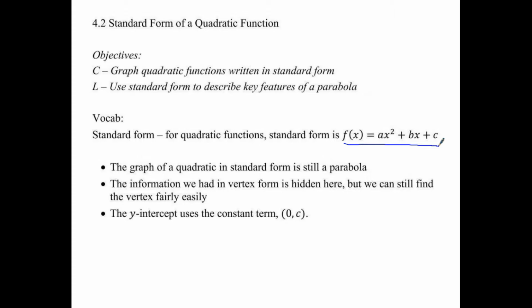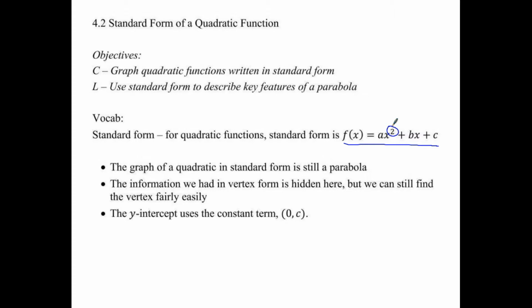Standard form is listed by highest degree term to lowest degree term. So that just means the squared term has to come first, the linear term or the x term comes second, and then the constant term comes third, okay? Now, the thing of it is, with standard form, the only term that has to be there for it to be a quadratic function still is the squared term. So this has to be there, okay? And it has to go first in standard form.